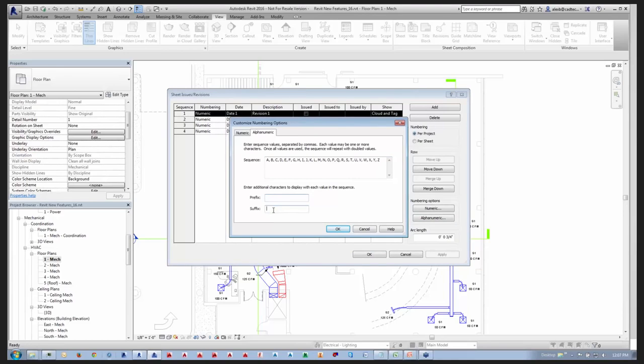Again, here's where you would add your prefix or suffix if you wanted to, and that's also available for your numeric sequences. And this is where you would insert your sequence starting number. Each value in the sequence can consist of more than one character, and again, prefixes and suffixes are available for both of these numeric or alphanumeric options.